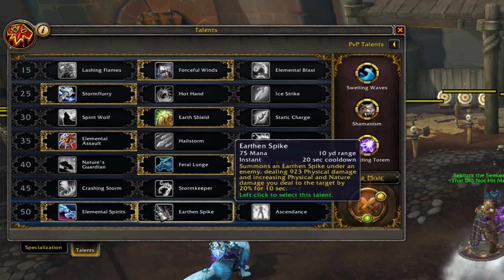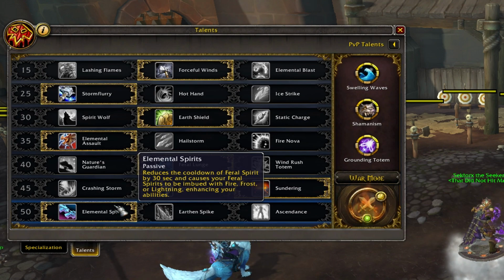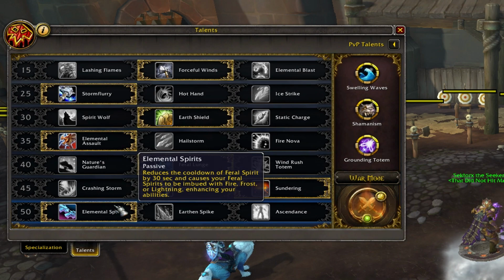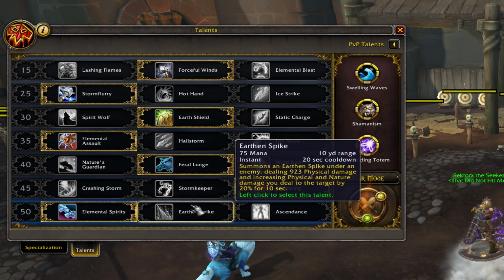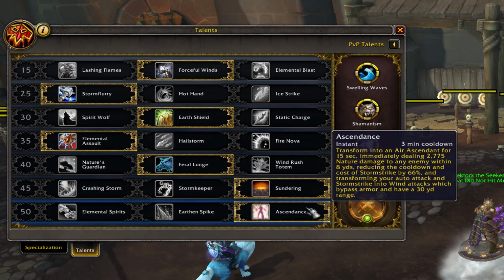And the last row is pretty discussable because Elemental Spirits are now pretty good, but they are RNG because there is always going to be 2 Elemental Spirits spawned instead of 3. And if you get the one that gives you nature damage, it's going to increase your Wind Fury proc and you're going to deal quite a good amount of damage. So this one talent is gambling because if the nature one doesn't proc, you're going to mess up. The Earth and Spike is pretty good for the consistent damage, and the Ascendance is the best one for the burst so far, so in 90% of situations I'm going to use the Ascendance.